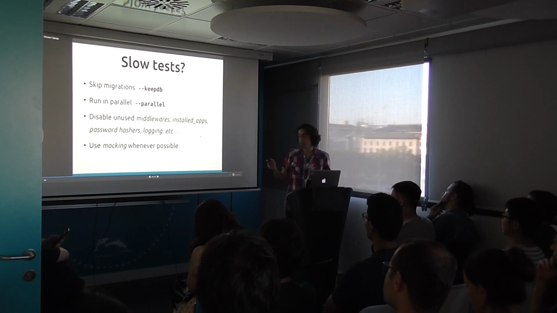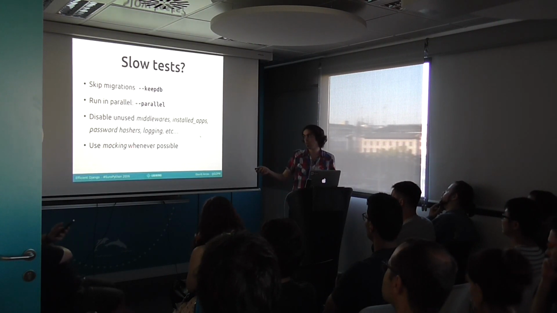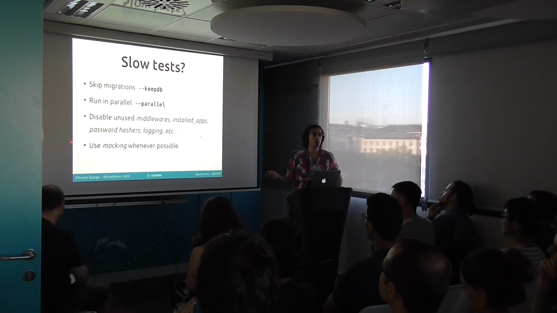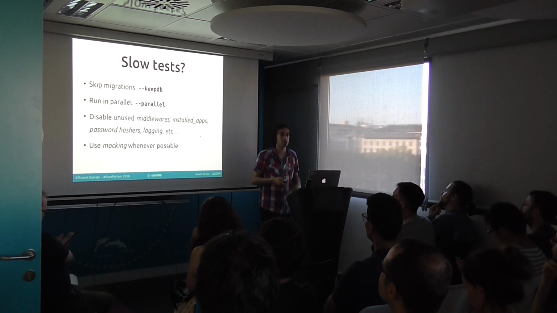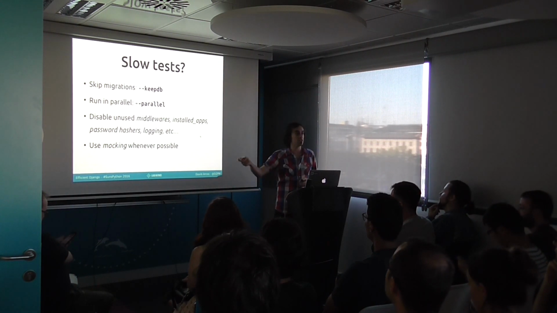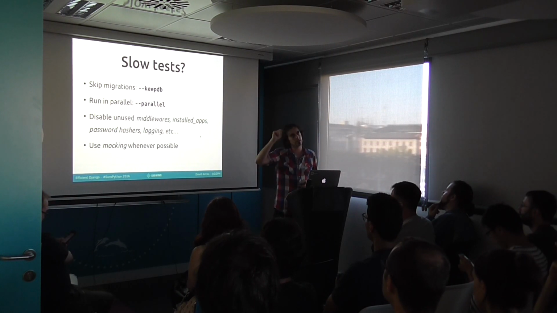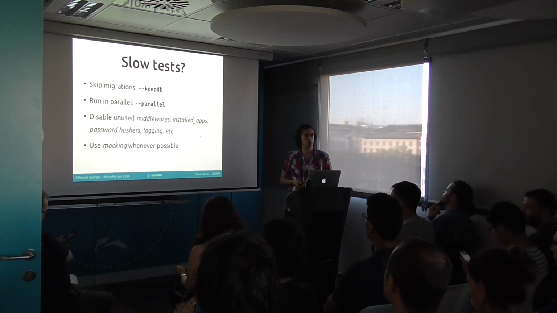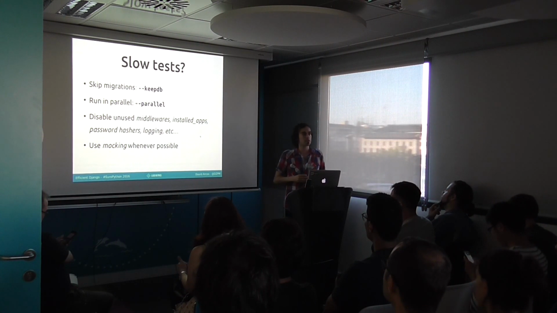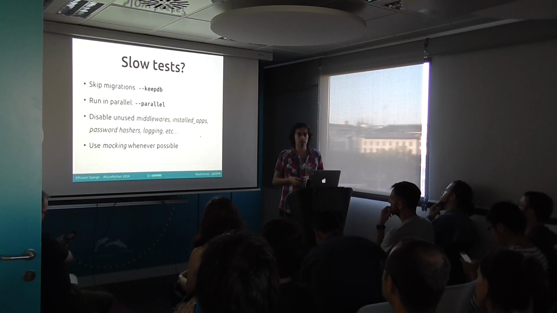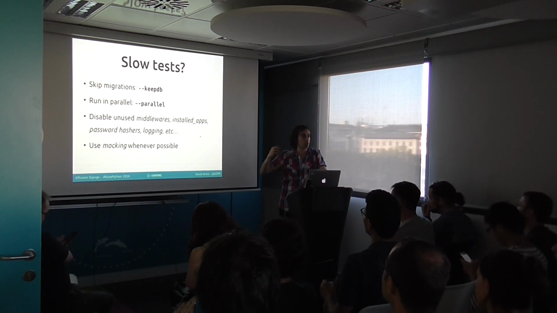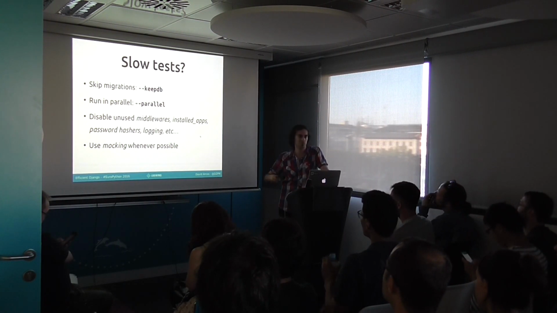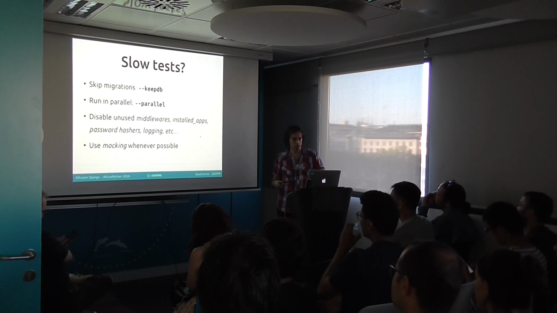Okay, so if you are not doing it right, if you use mocking, it will go much faster. For example, I want to upload a file to Amazon S3, to the CDN. If I use a mock, that's instant. If I don't use a mock, it will go to Amazon, upload a file, and then delete or whatever. It will take some time. It will put garbage in your CDN, and it will be very slow. Usually when you do tests, you will be uploading thousands of files, so this takes a lot of time very easily.